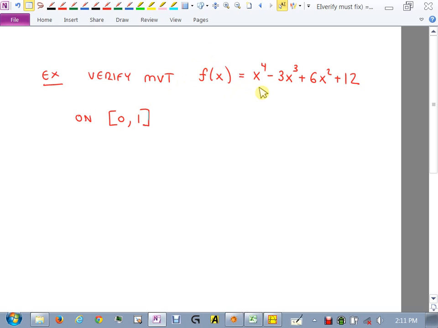This is a fourth degree polynomial function, right? I would like to know where, if possible, inside the interval 0, 1, it achieves its average value in there. So what do we got? What are we going to do for this? You want to do the derivative, get it out of the way? Okay. That's a nice derivative, right?